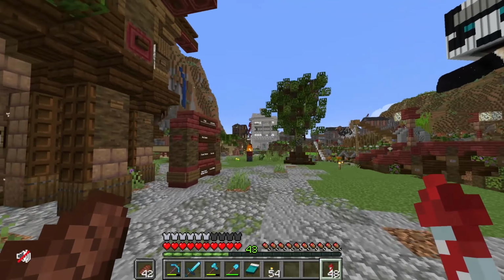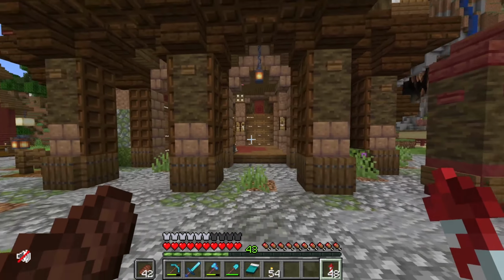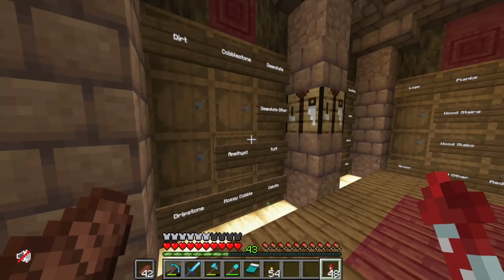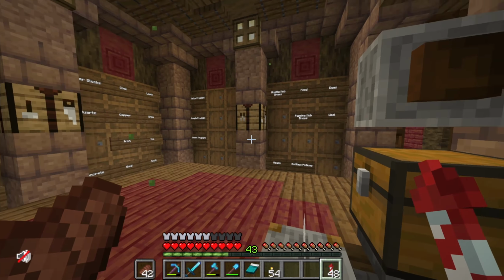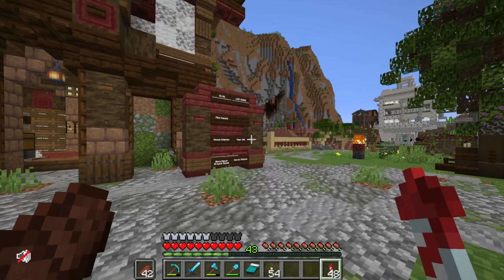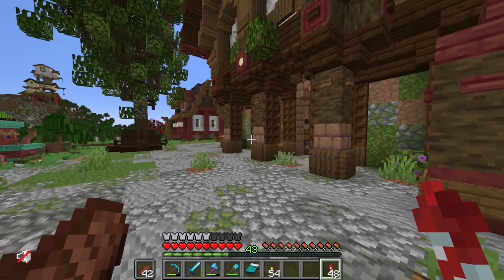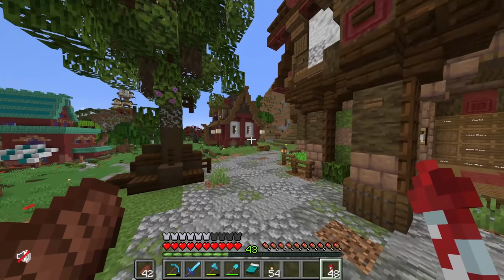In last episode, we were working on the Town Hall staircase, getting that all ready to go. We're also doing some things over here at the spawn house, just sprucing it up a little bit, giving the storage room a little bit of an update. But today's goal, we are going to be finding camels. And that is because I just want to have camels, for no particular reason.